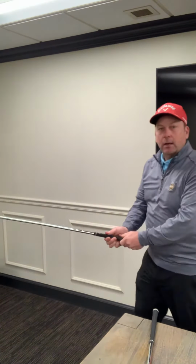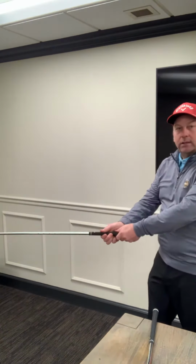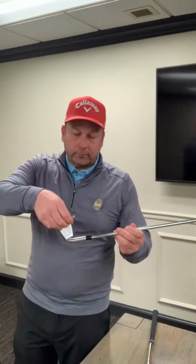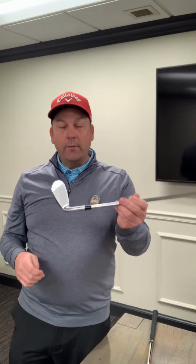However, if you can imagine this 45-degree wedge that I have in my hand, if it were there horizontal to the ground, 100% of that loft, that 45 degrees of loft, would be used to help the ball go left, because I'm a right-handed golfer. Is that clear? The second thing that's going to happen is the spin on the ball is also going to be in the direction of the loft, which is going to make it hook left. So when we have the ball above our feet, which, by the way, is not normally a horizontal club, right? That would be an extreme situation. The entirety of the loft is used when the club is horizontal, but when it's less, the loft is being used to make the ball go to the left when the ball is above our feet.